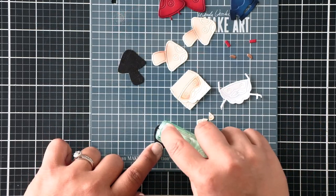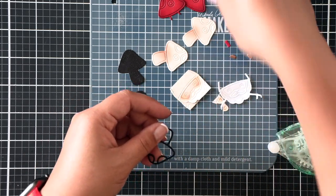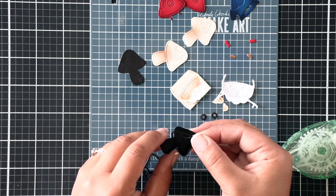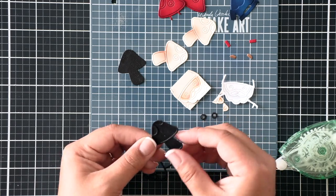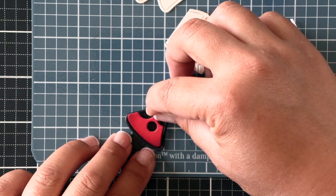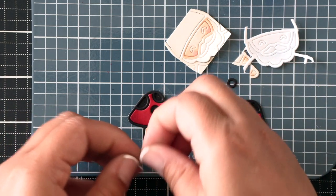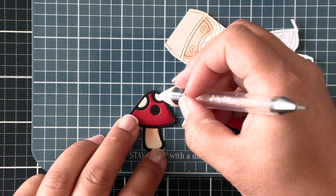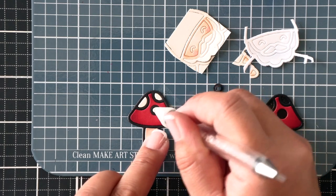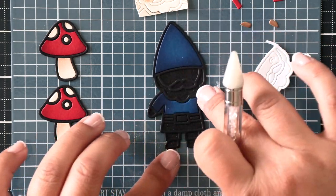Okay so once we're done with that, again I am going to be flooding the background pieces with some tape runner. I'm going to pop out the outline and then save this tiny little ring because it's going to be for one of those mushroom spots. So I'm adding the outline now and then once you pop this red piece in you'll know exactly where to put that black outline ring. So I'm going to inlay that red piece and then add its spots and then we'll know exactly where to put that last little ring for its last spot. You've just got to make sure that when you are die cutting you save all these tiny pieces so that it'll save you some time from having to die cut some more.